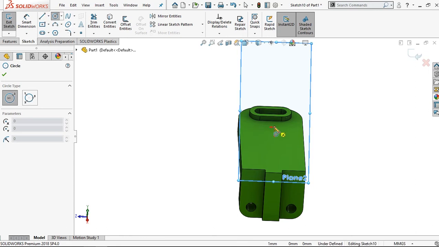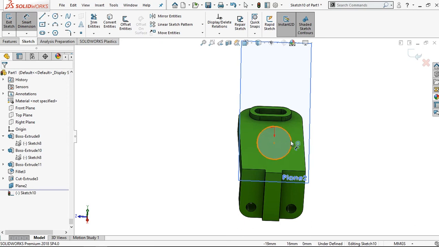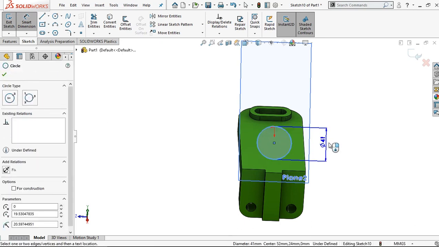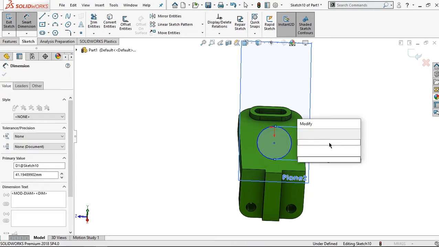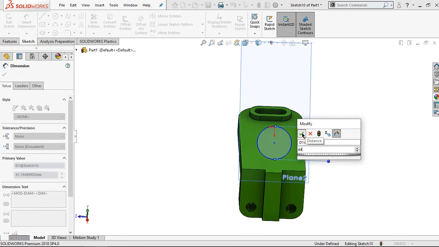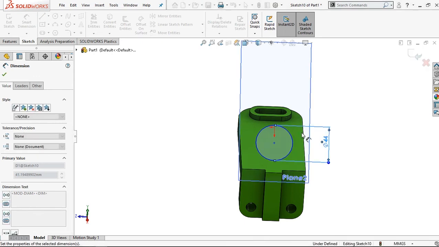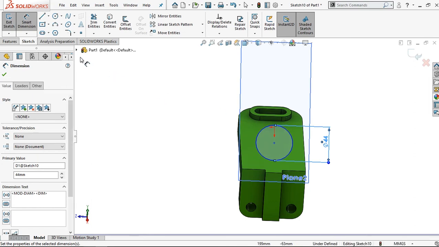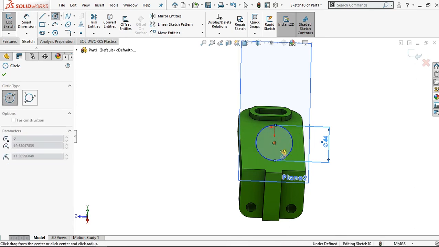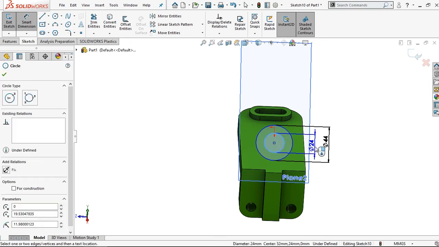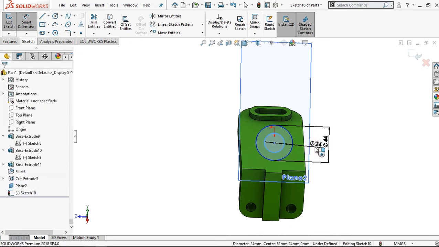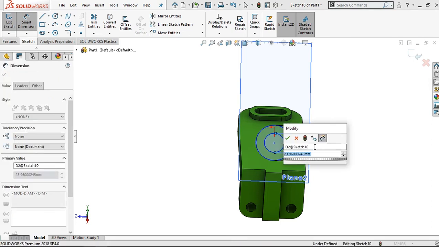circle, and then I want to make smart dimension to change the diameter value, and it is 44 millimeter, and then click circle and then click a smart dimension, make it a 22 millimeter, then apply.